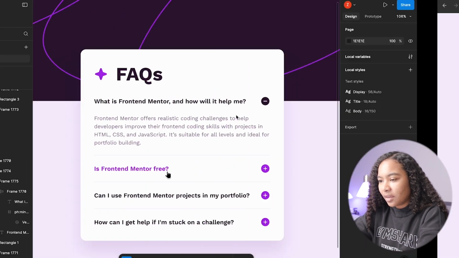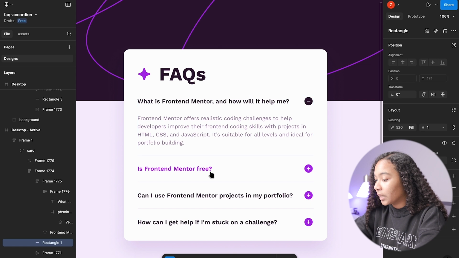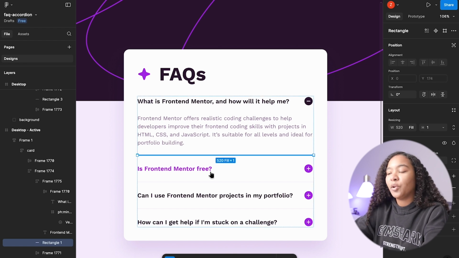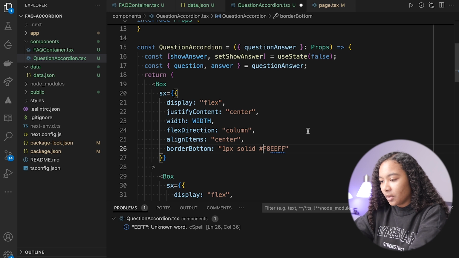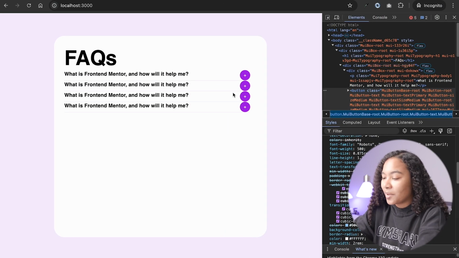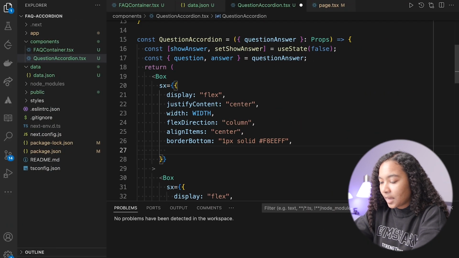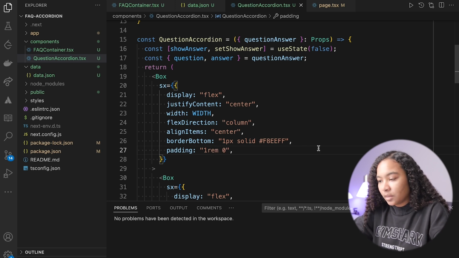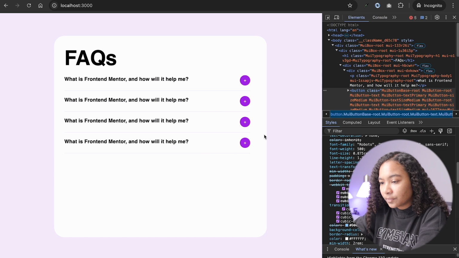And again, if you're doing this for a portfolio project, you should really spend the time to make an individual color styles file and things like that, because we're just doing this really quickly for the purposes of a tutorial. Not strictly necessary, but I would still recommend it. And then we're going to say padding, top and bottom 1 rem and 0 left and right.